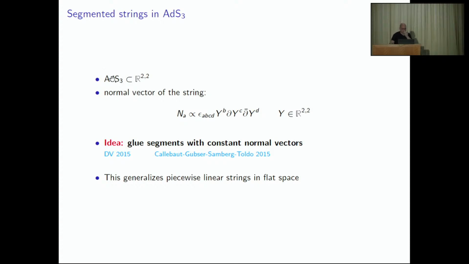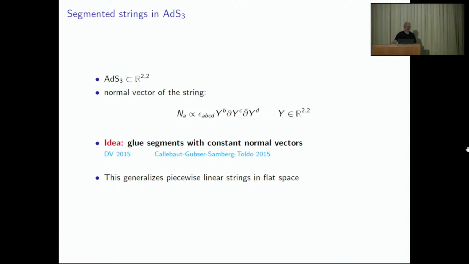So how do we put this in the language of mathematics? AdS3, you can embed that into R2,2, this ambient space, as a hyperboloid locally. So it's a 4-dimensional linear space. You need 3 vectors, this embedding vector y, and then you can take derivatives, light cone directions on the worldsheet. So you've got 3 vectors, and there is a 4th perpendicular vector to it, which is your normal vector. Okay, so this normal vector is an element of R2,2. It does not only describe the direction, the orientation of the string. It also tells you what the transverse velocity of the string is, and also the shift, so where it is in the transverse direction. This is why I work in AdS3 as opposed to 3-dimensional Minkowski, because you can encapsulate all this information in a nice and covariant way.